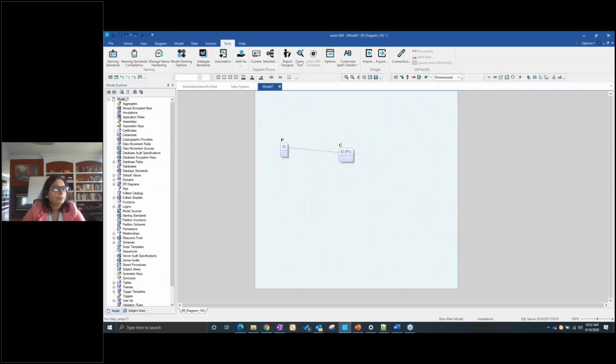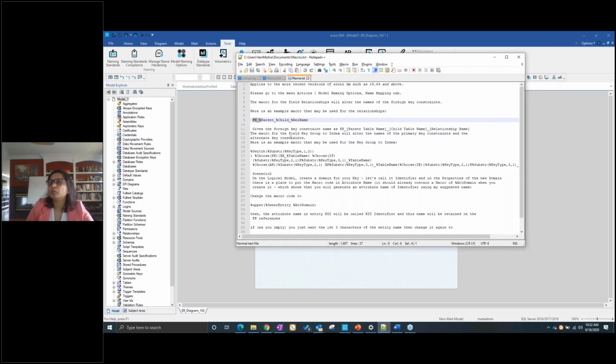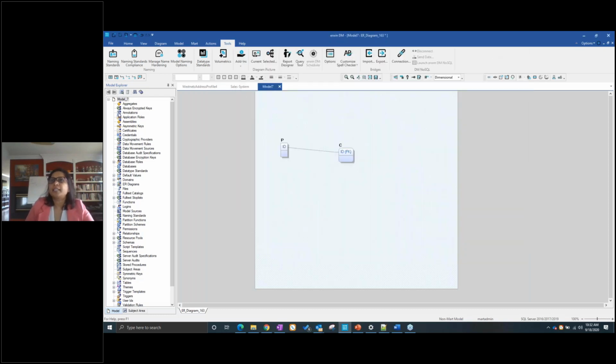So let me pull up my erwin screen. I would like to show you the macro that I thought it was useful for customers to see, how they can use macros. This is the list of macros that I found quite useful. You can use it. If you want, you can email me and I will be more than happy to share this list of macros, or you can go to the support site. But let's see what exactly I'm trying to build.